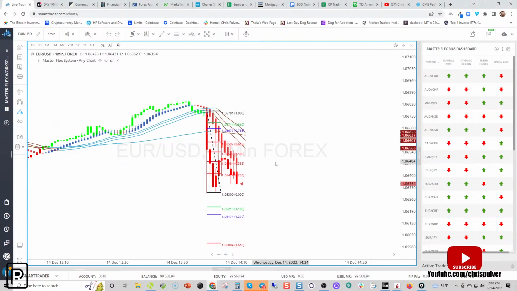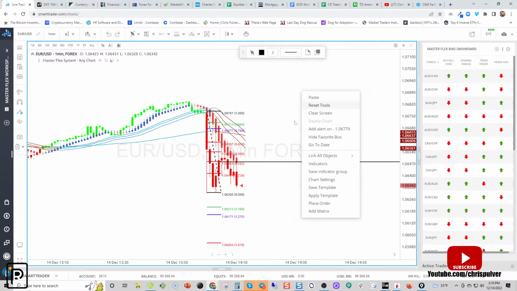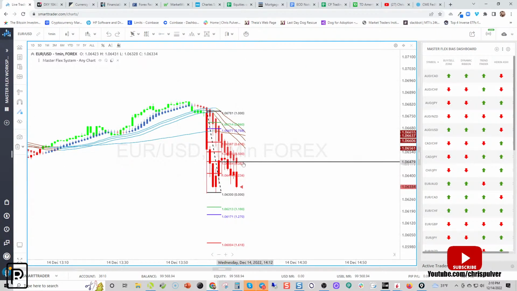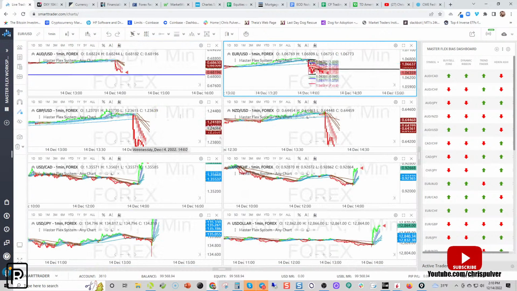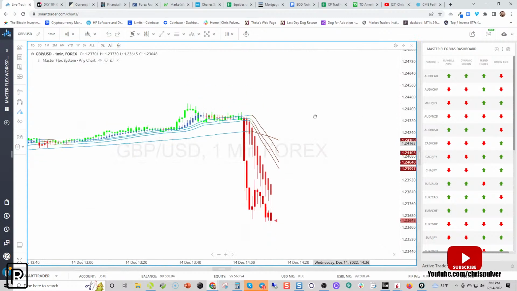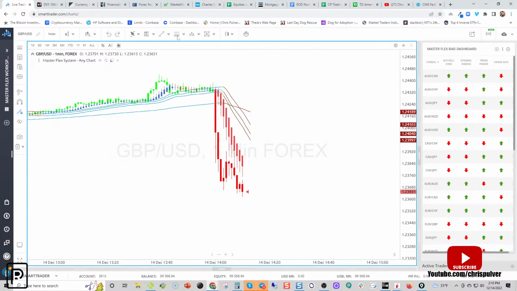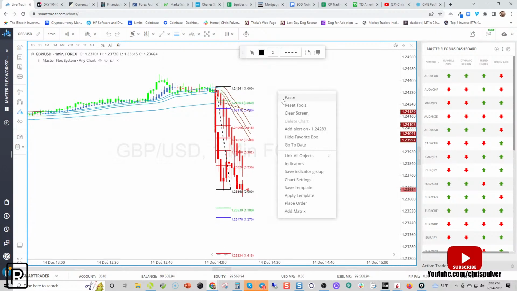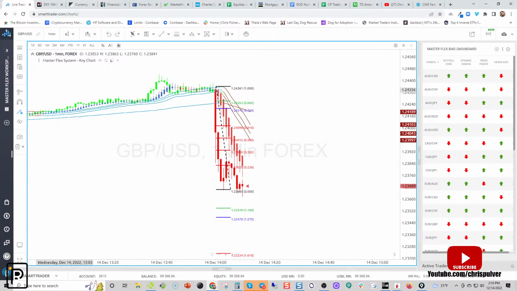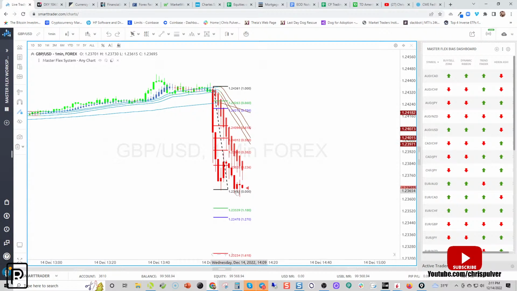Okay, so probably should have jumped into a little sell trade there on that dollar. This would have been a good spot right here at that 38%. Be around 106.47, up about 13, 14 pips right now. Pretty tight to that stop loss. Let's have a look at the pound US dollar. Pound US dollar, again, not really much of a pullback. High to low, it's just shy of that 38%, right back down to the lows. Man, it's not much, but it's such a quick trade. 92 down to 65, about 25 pips.